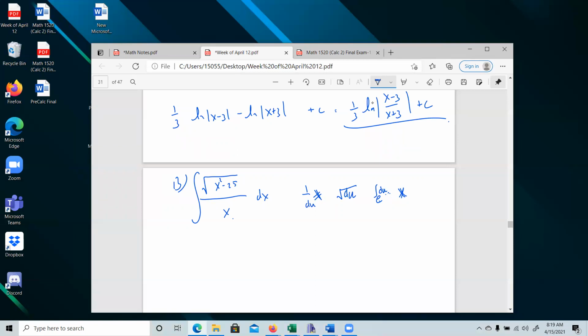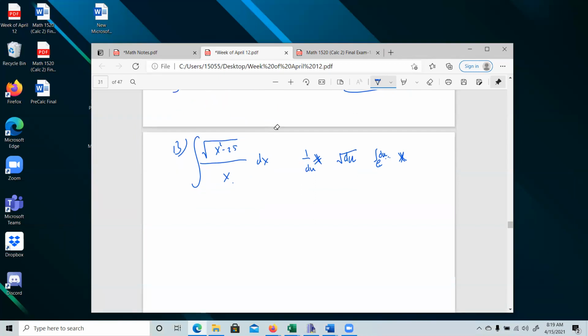All of these for our class are very bad positions to be in. This is like when your opponent announces, okay, I've got checkmate in 4. You put yourself in that position. Don't do that. If you see this, I've got to pick a different technique or a different u. Something's got to change. So going on to my next one, I could try integration by parts. I don't really want to do that because I know that the derivative of 1 over x is never going to end. I can do that, but I don't think it's going to get me anywhere.